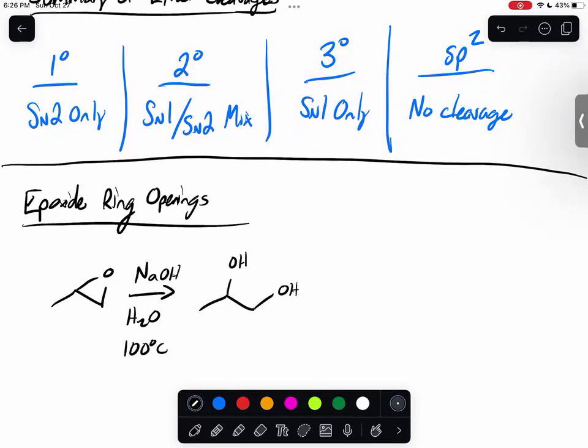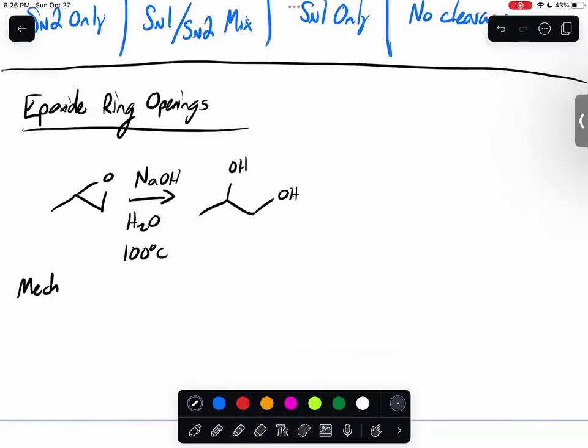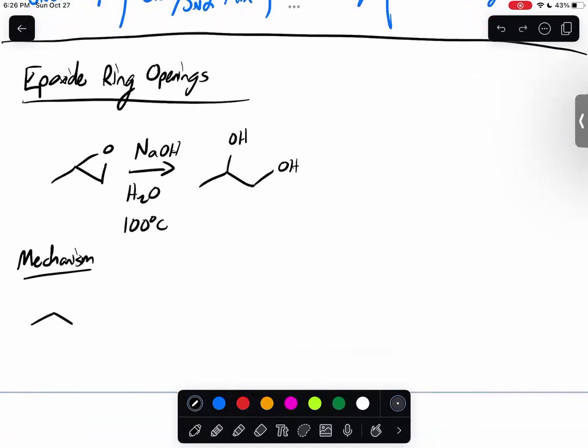So the question is, how does this happen? Well, let's take a look at a mechanism. In the case of this reaction, the hydroxide would come in, act as a nucleophile, and do a backside attack and kick out that oxygen. Now you may be thinking to yourself, why would this be okay? Well, the reason has to do with something that we'll talk about in just a second. Because normally we'd say an O minus is a really bad leaving group. Well, let's take a look at what would happen after this.